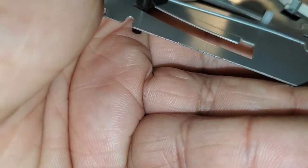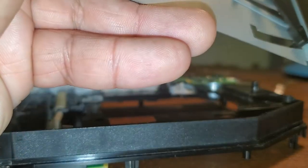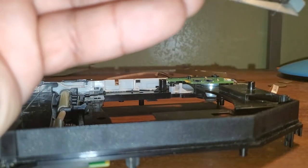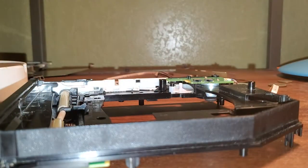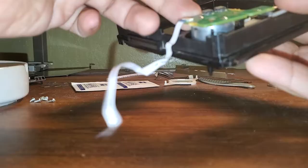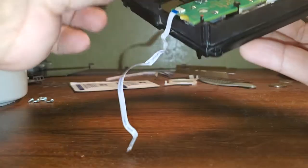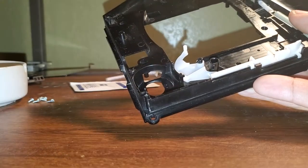I am actually going to add some lubricant because I can see metal scratching, so maybe this will help reduce wear and tear. Now we are here looking at the actual disc drive — there is not really much left to take off. As for the disc motor, how you would actually remove it correctly is to lift it up toward you and then just pull the motor out.